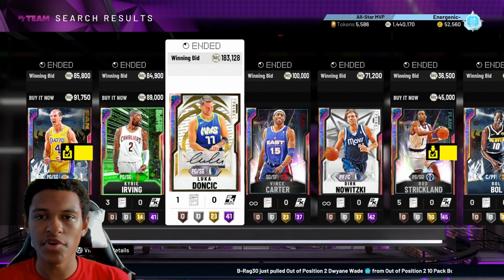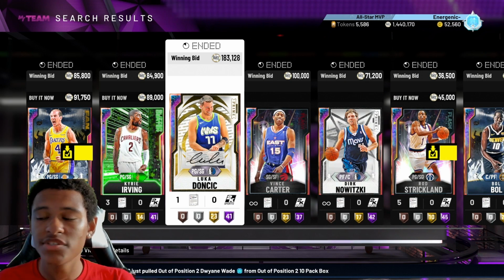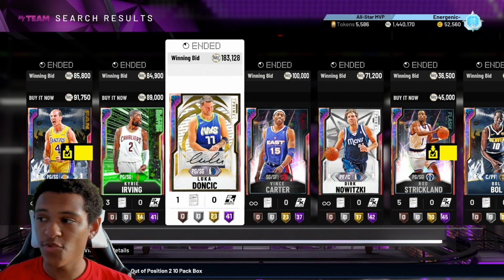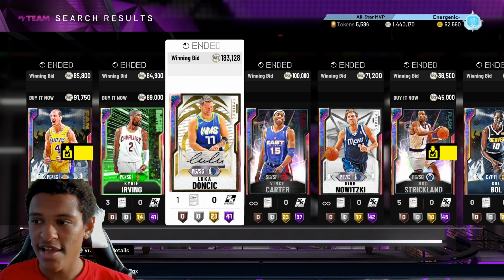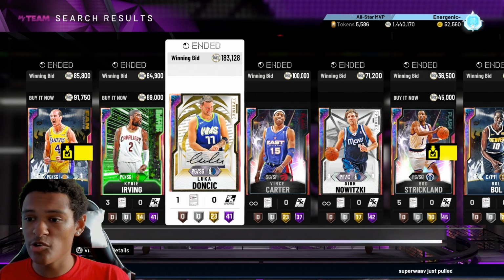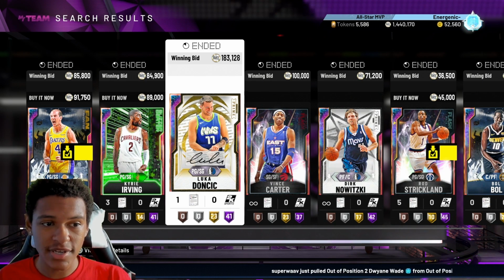Don't keep the guys. Don't ever keep the guys. I don't care who it is, bro. There's only one situation where you can keep them: if you have 200k MT or higher. I got a Luka for 100k. I was at 200,000 MT and I got a Luka for 100k. I still have 100k left over where I can snipe opals.